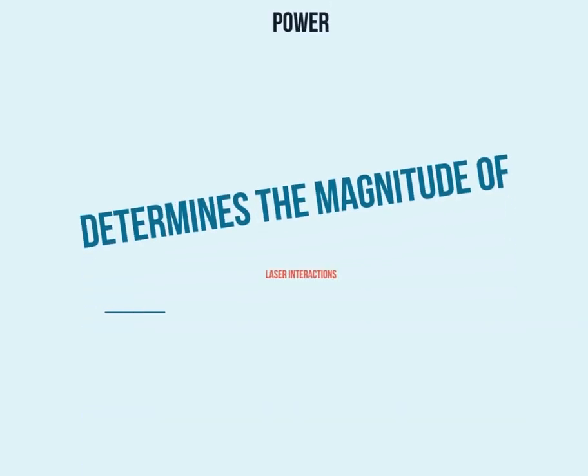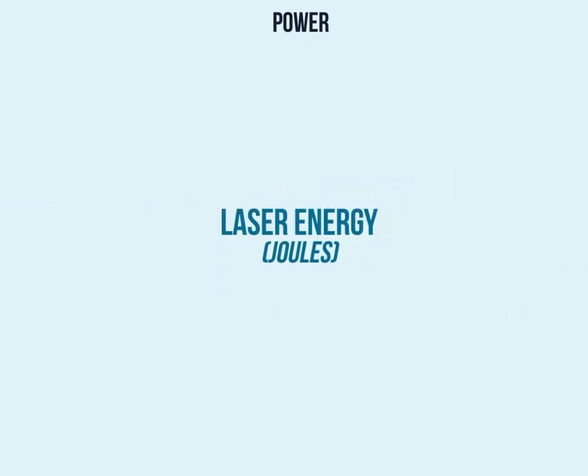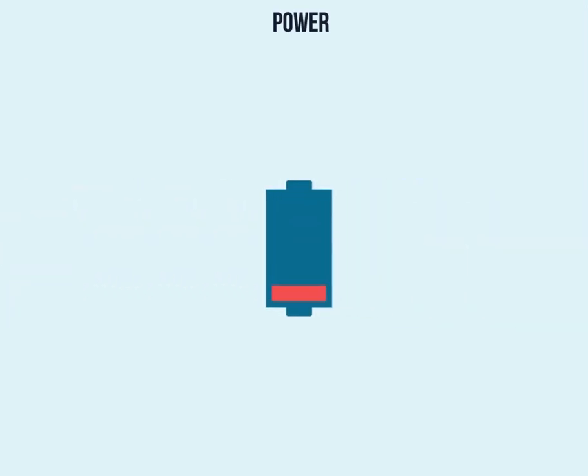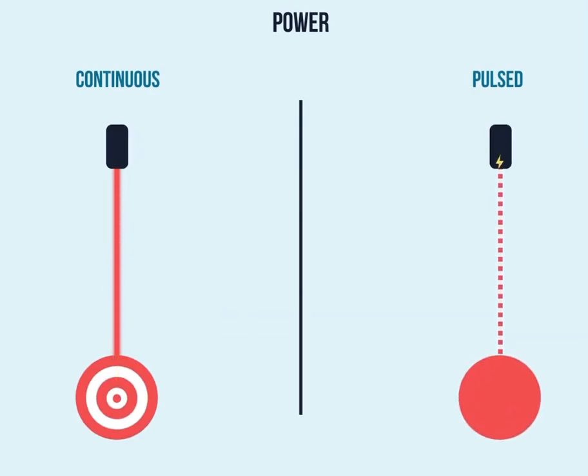The amount of energy delivered determines the magnitude of the laser interaction within the tissues and the individual cells. Laser energy is calculated in joules and measured by multiplying the treatment time with the power level. One cannot compensate with increased treatment time for the lack of laser power or intensity. An important consideration is how many joules reach the target tissue and not just how many joules are delivered during the treatment.